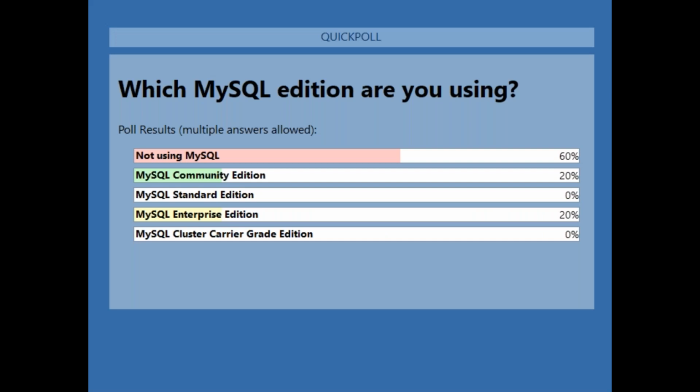There are the results, and I think as per our experience, there are a whole lot of people who are not yet introduced to MySQL and have not seen the benefits of it. I hope this session will give you a sense of the solid reasons why MySQL should be used, and let's take it from there.